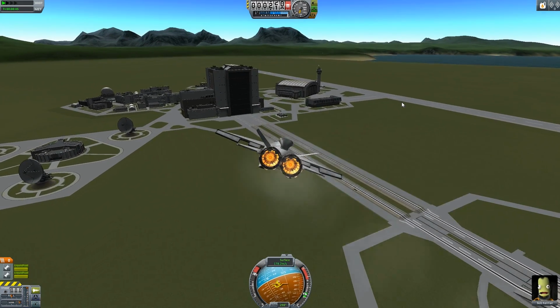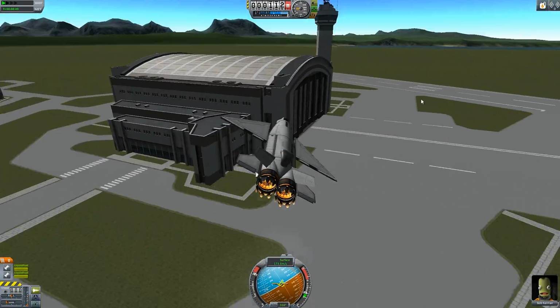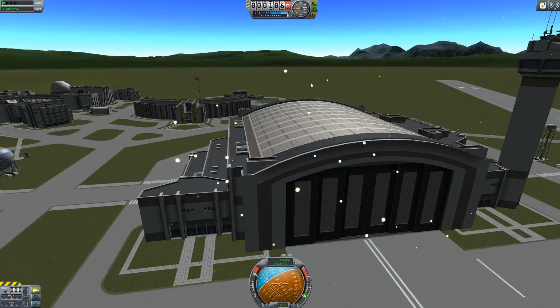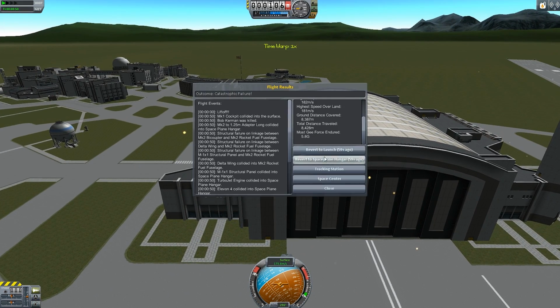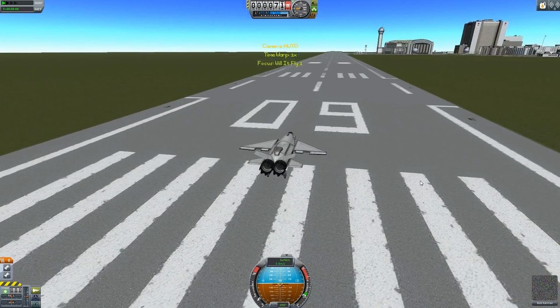Uh-oh, I'm not going to hit it. Oh, well, maybe. Maybe. I hit it, but it did no good. Alright, so let's try one more time. We'll aim for a different building this time. I think it needs to be a bigger, larger impact to actually do damage.